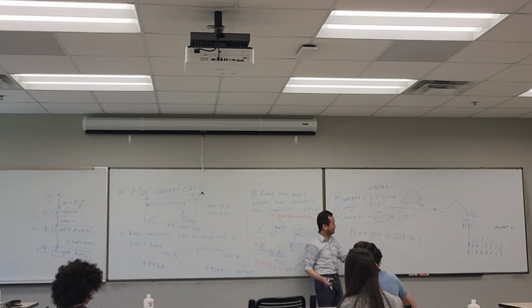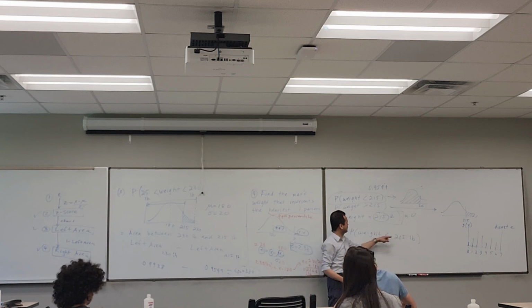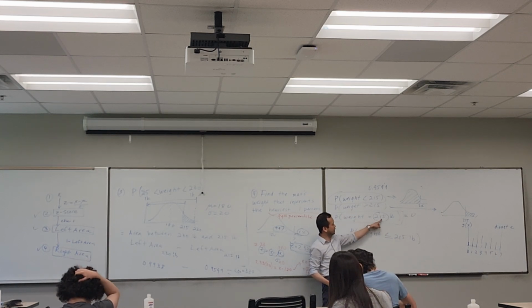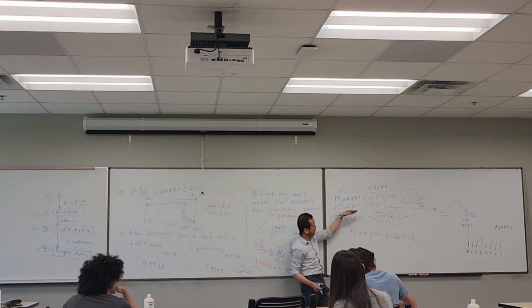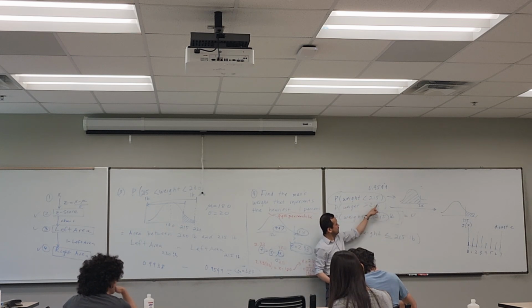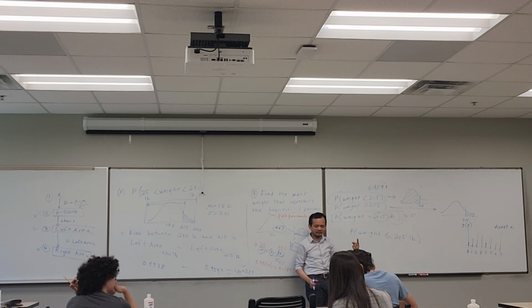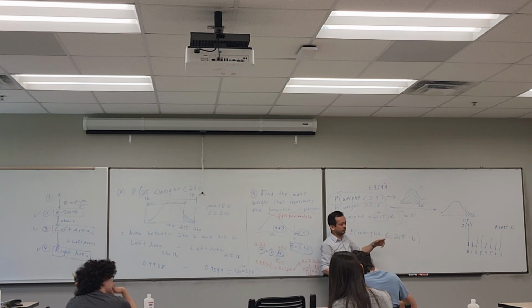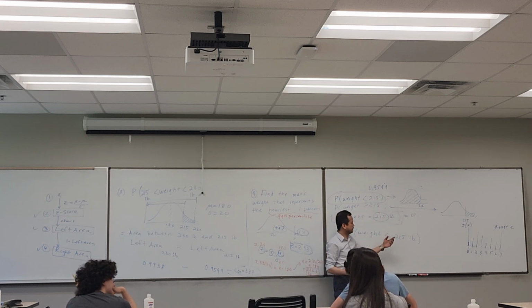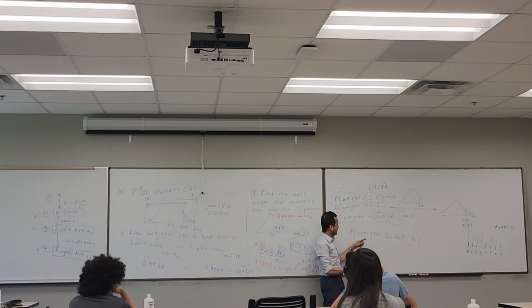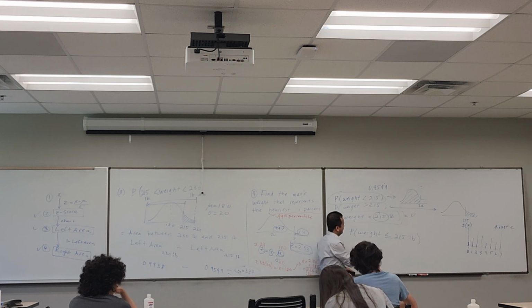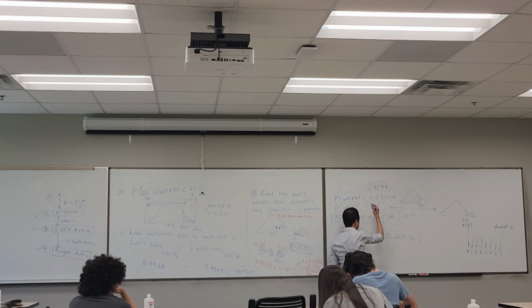So it should be the same, and the reason for that is that we just said that the probability of a weight being exactly equal to 215 is 0, and the only difference between these two probabilities is that we're including this extra one data point of 215. But the probability of that one data point exactly happening is 0, so we're adding on an extra probability of 0, and it ends up being exactly the same number.